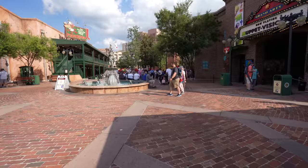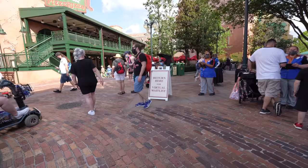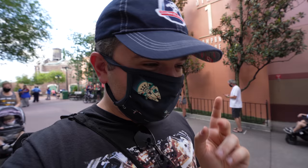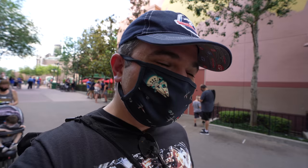This is very unique for the merchandise this year. It's all held over here by Stage 1. It's actually a virtual queue — a virtual waitlist — to get into the merchandise location for May the 4th. So here we are in line right now for Stage 1 shopping for May the 4th merchandise. It is 5:24 in the afternoon and I've already heard that the shirts, the hat, and both Magic Bands have completely sold out. Goes to show how popular even single days of celebration here at Walt Disney World can be.